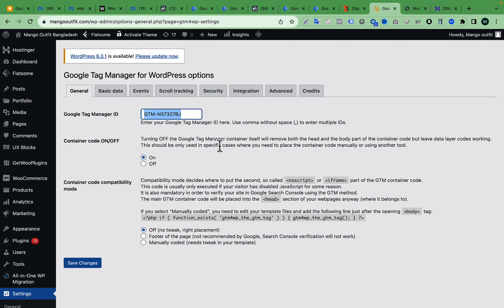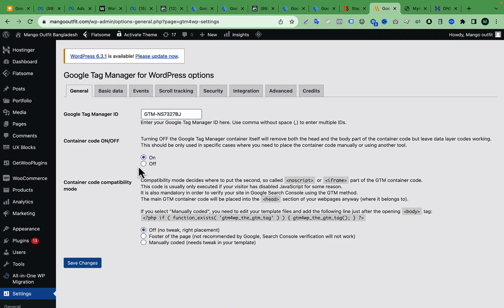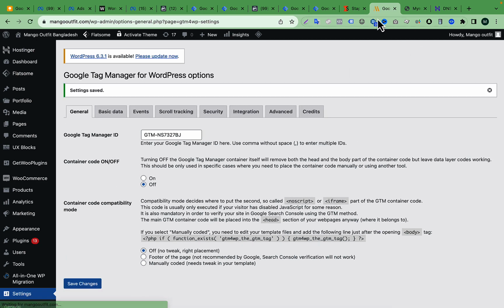Right now we won't use this option to integrate our Google Tag Manager with our website, because if we use this method we have to use only this ID. That's why if we use this ID we can't use this GTM custom loader, and that's why we won't use this option. So I'm going to turn off the container code, then click save changes.